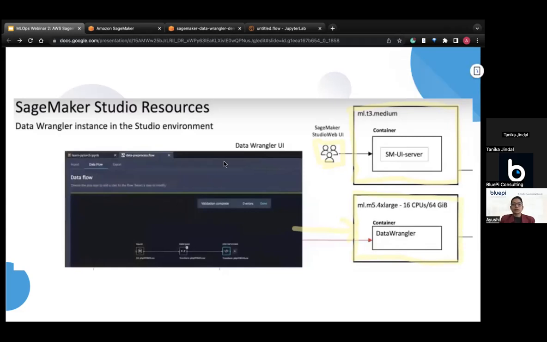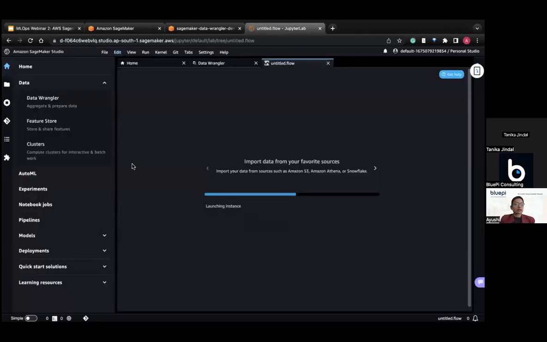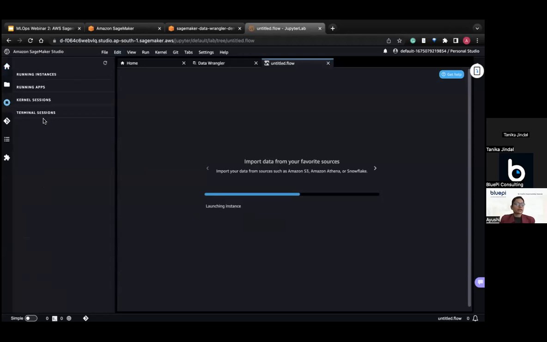So be mindful that if you have created a data flow, make sure to terminate it. For terminating it, you can go in this area. You will see running instances and kernels here. Once our instance is created, it will appear here. From there, we can shut it down.